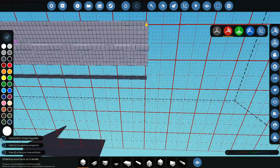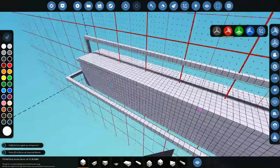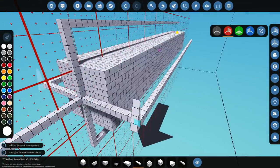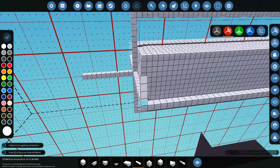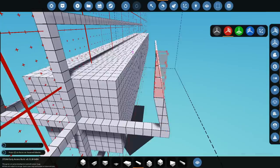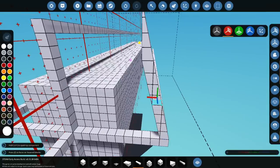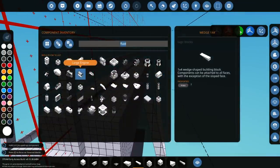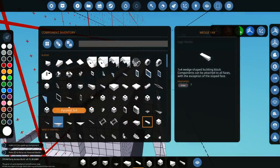Anyway, go ahead and drag this all the way back to there. Awesome. And now essentially, I just want to attach all of these together. Okay, so I'm actually thinking we start with a 4x1. All right, we're actually going to do just one. Here we go. Go ahead and drag that upwards so we can see how this goes. In fact, do another one. There we go. And then I think we're going to go with a 2 and then a 1. Okay, so a 2 and then a 1, if I can.